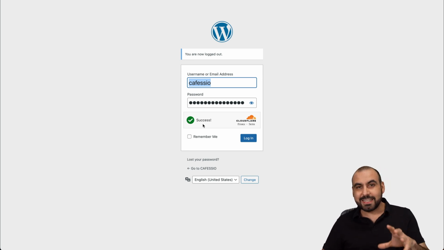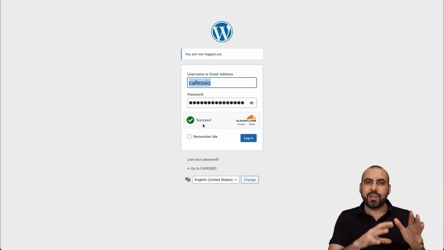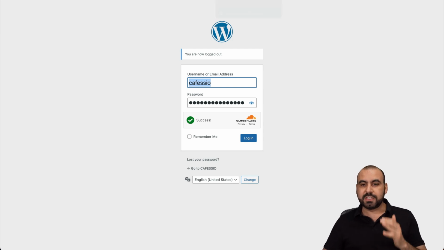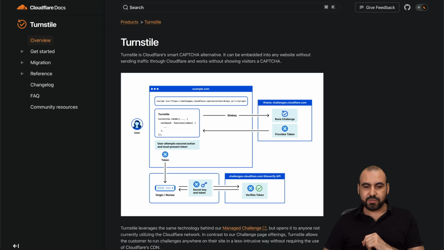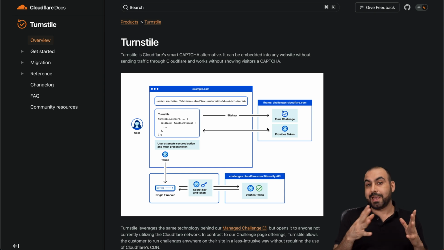So that's how easy it is to add Turnstile into your WordPress site using this plugin that gives you all the settings, and it's going to input the Turnstile where you actually need it on WordPress. Now, does Turnstile work on different sites? Yes, it does. Okay, it works on any single type of site that you want, PHP sites, WordPress, Joomla, etc. If you have access to the HTML, obviously, to add this code. But with the WordPress plugin, it's super easy. All you need is the site key and the site secret key, and you're good to go.